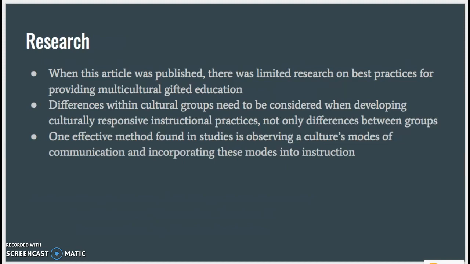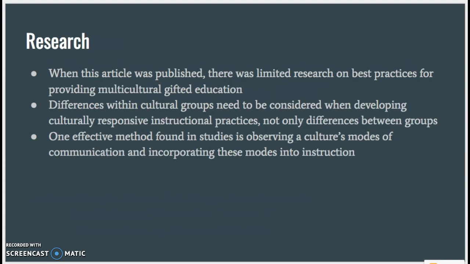Yes, there are differences between cultures such as Asian American and white, Black and Hispanic, but also within all of these different cultures and broader racial or ethnic groups. There are smaller subgroups based on countries of origin or religion and different aspects. So it's just as important to look at the variance within these groups in order to provide the most responsive and inclusive instruction to all students.